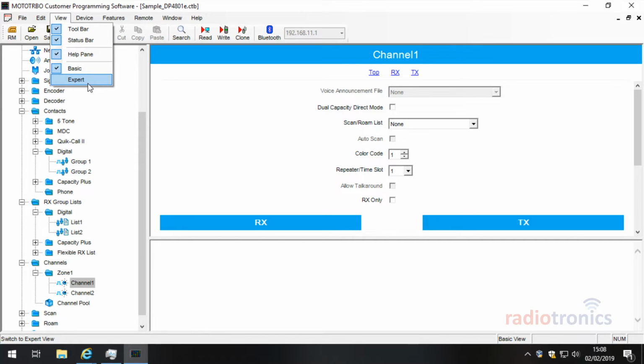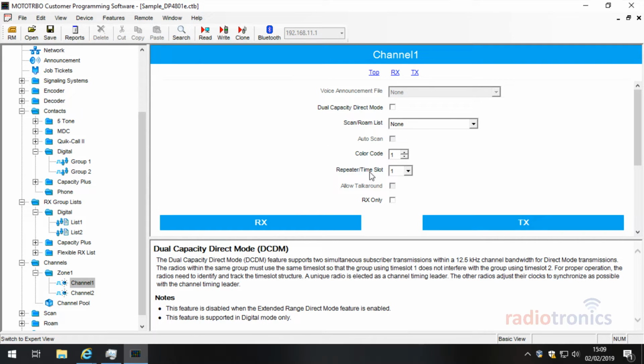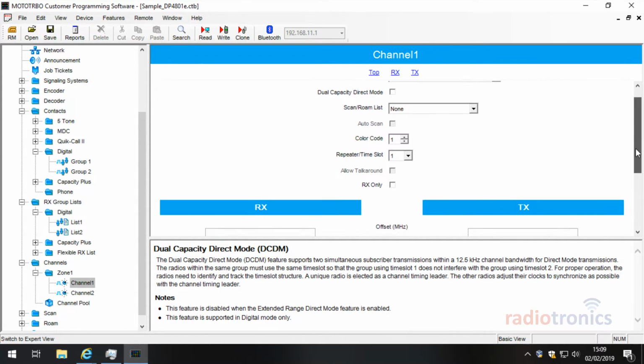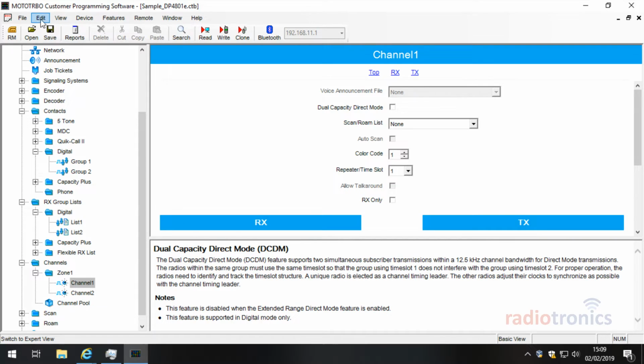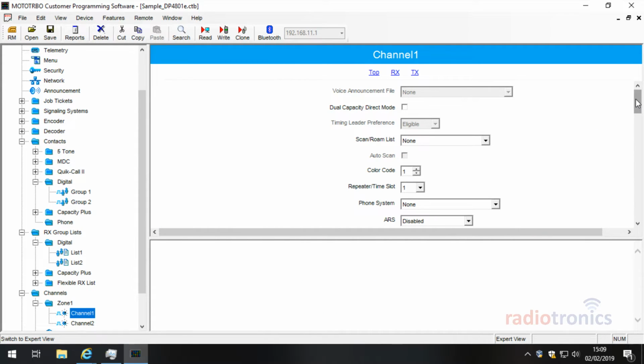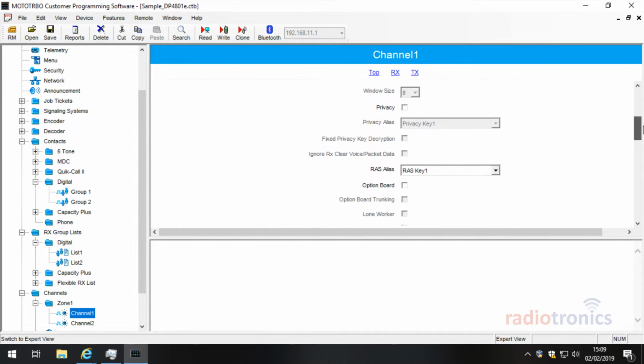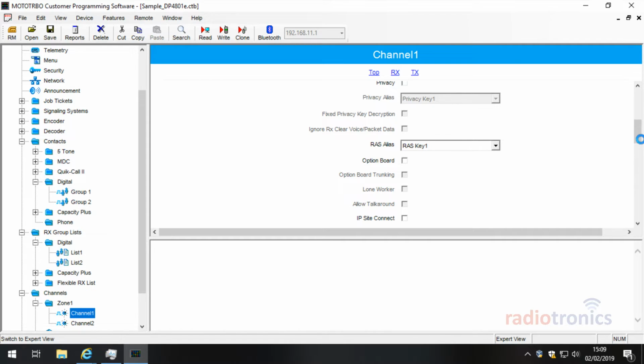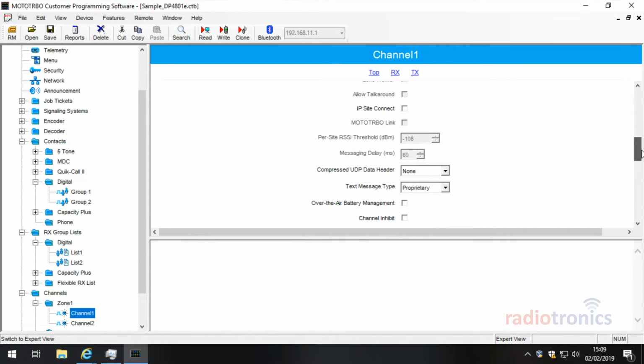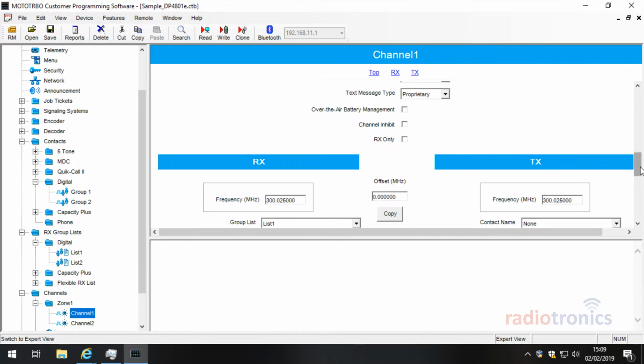I will switch to expert mode just to show you, and I'm going to switch straight back. You see here that we've got 1, 2, 3, 4, 5, 6, 7 options. All of those options are more than what we need for this particular tutorial. But anyway, we go to expert mode, and those 7 options turn into a lot of options. A lot of options indeed. And also a lot more options down here.